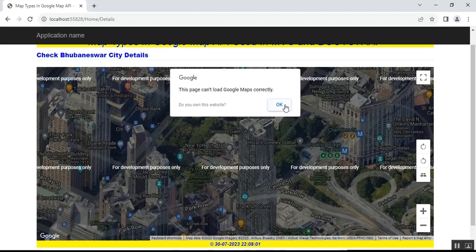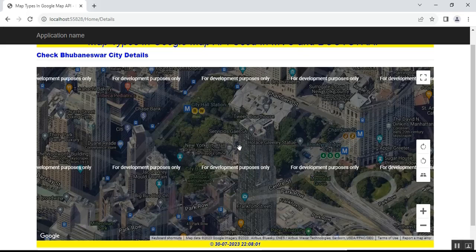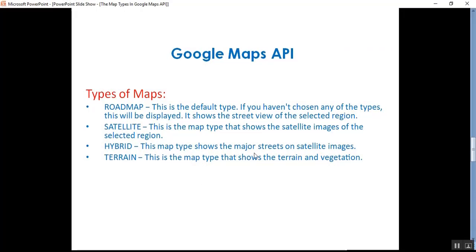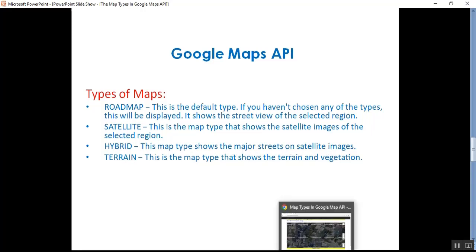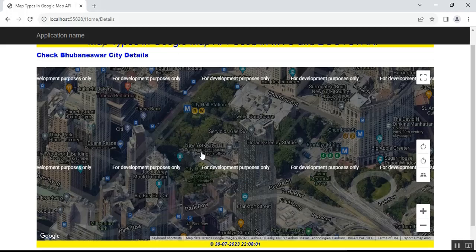So this is the output for the hybrid Google Map type. As per the definition, this type shows photographic maps plus roads and city names. This map shows the major streets on satellite images. So you will get this output here for New York City.